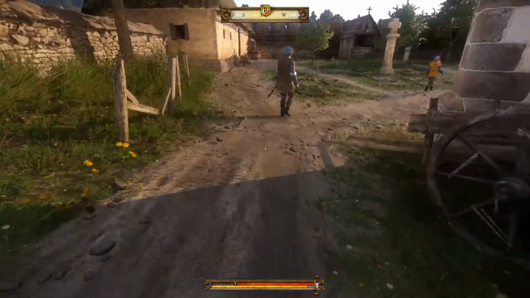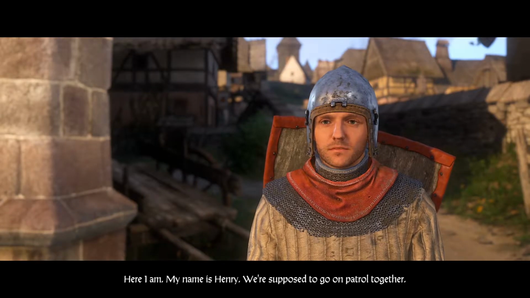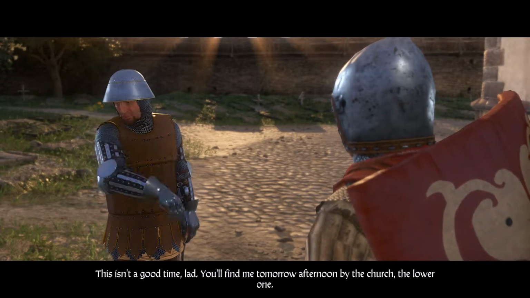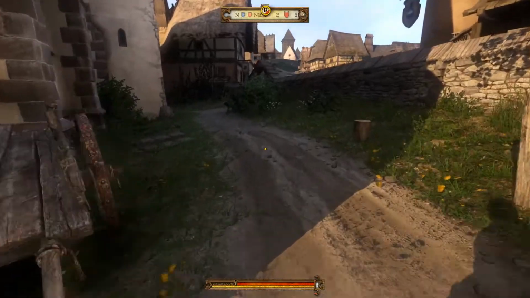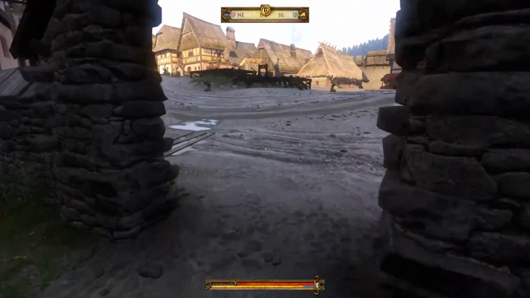Are you Nightingale? You look different than the other ones. Here I am. My name is Henry. We're supposed to go on patrol together? This isn't a good time, lad. You'll find me tomorrow afternoon by the church, the lower one. Tomorrow afternoon. Okay.